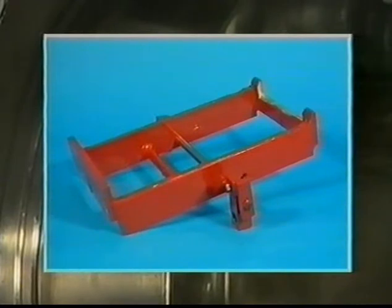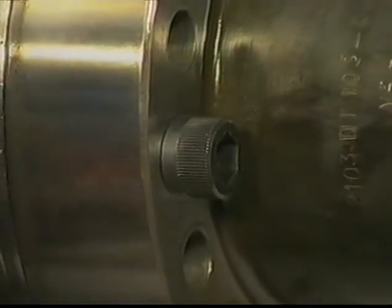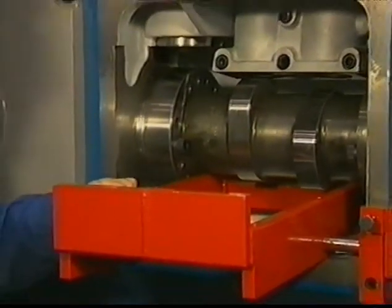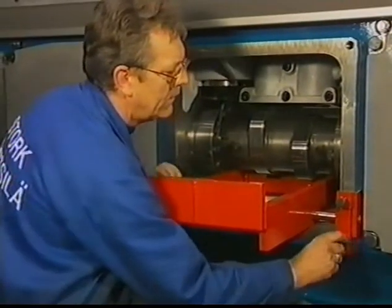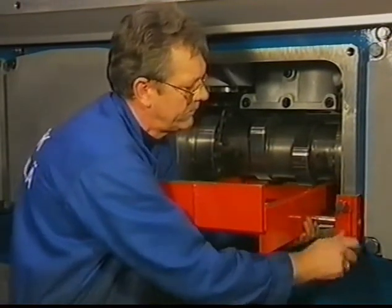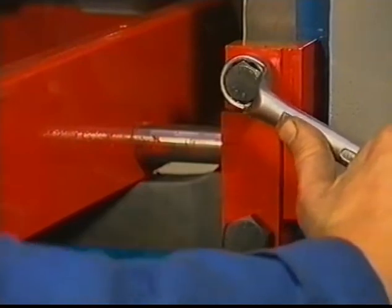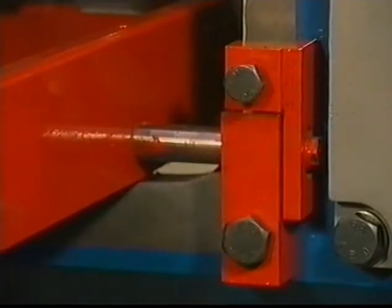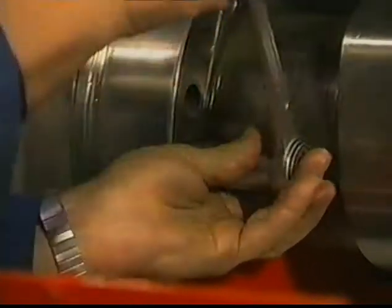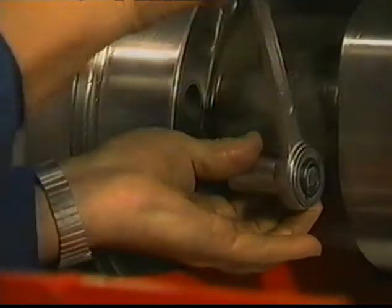This is the bracket for dismantling and mounting the camshaft section. Place the bracket under the camshaft and fasten it by means of two bolts to the engine block. Tighten the adjusting bolt so that the bracket is pushed against the shaft. Now turn back the two remaining bolts 8 mm from the flange. This is the exact tolerance to pull the shaft out of the dowel pinholes.